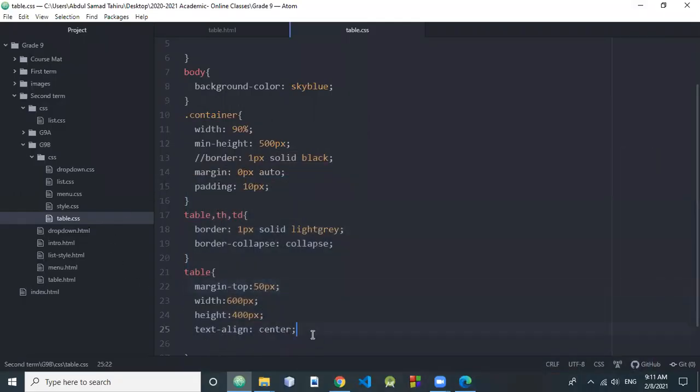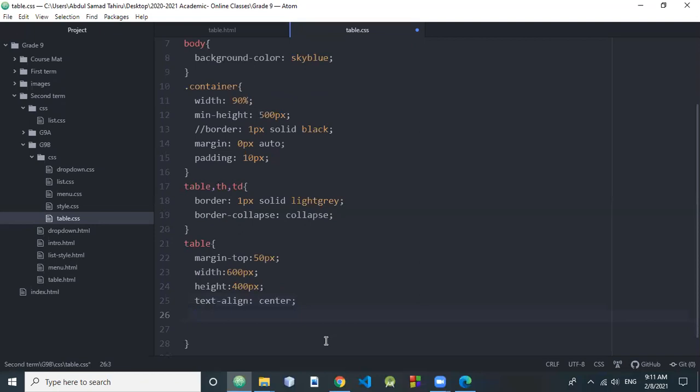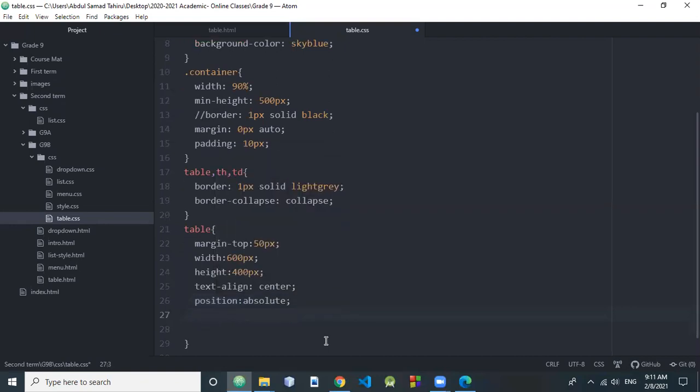Then I can position it. I can say position absolute. Then I give the left. I want to center the table. I'll give maybe 40%, 35%.